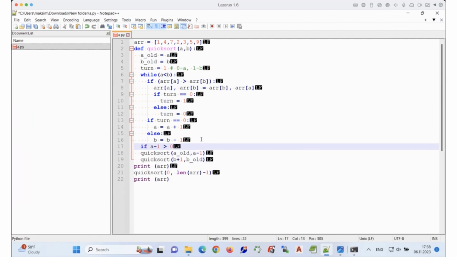So, what does it have to be? We use this a old, which was the original a, and that belonged to the region. But such values as a minus 1, b plus 1 are not guaranteed to be inside the region.